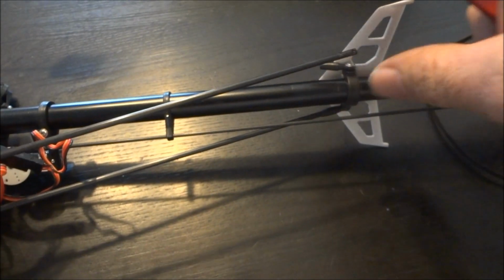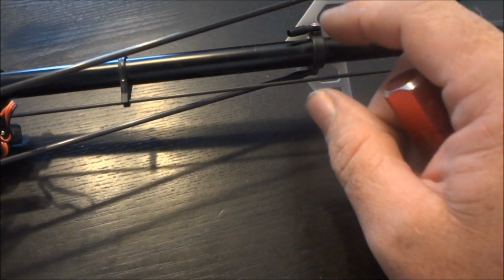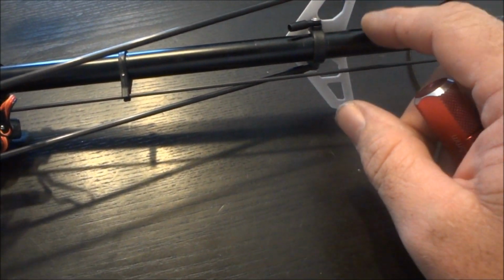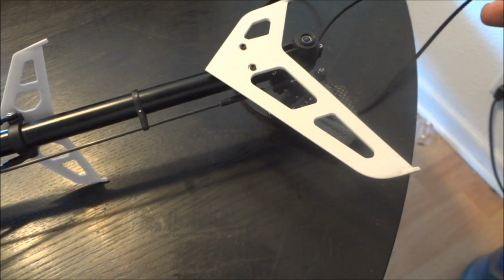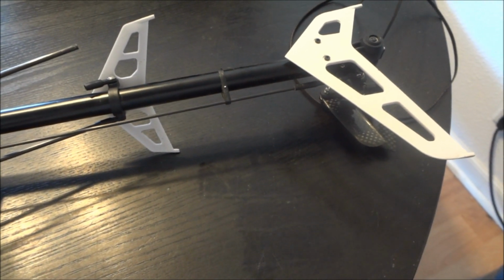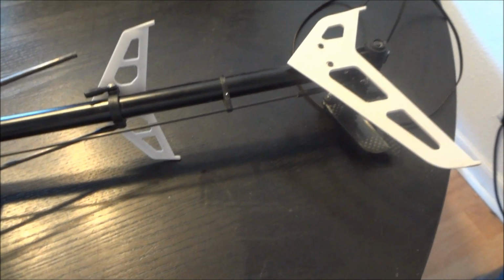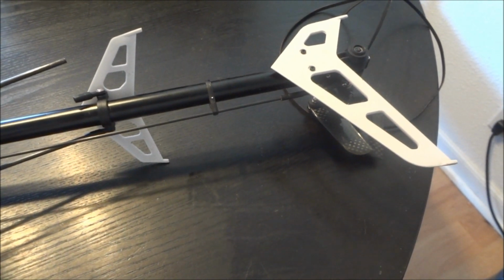The supports here, I can glue this back in. But those will have to come off as well in order to take this tail off. And then I'll do an inspection on the tail and see if there's anything else that needs to be replaced on there. Preliminary inspection of the tail showed that it was okay, but I'll know more once I take it apart and do a visual inspection.